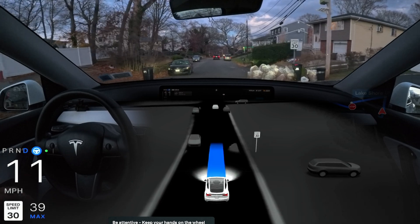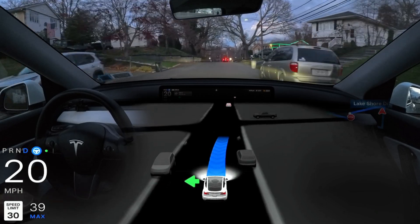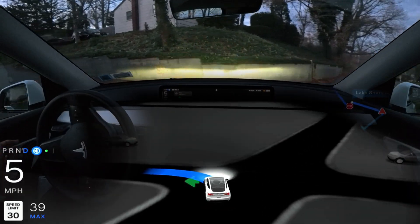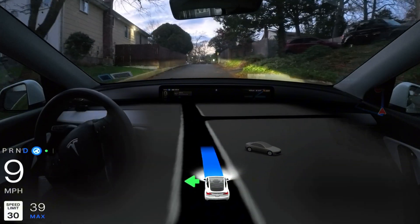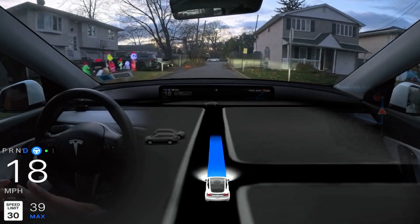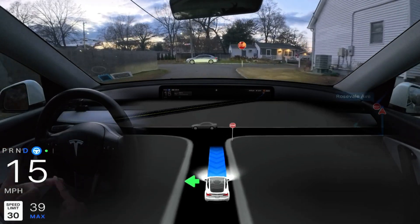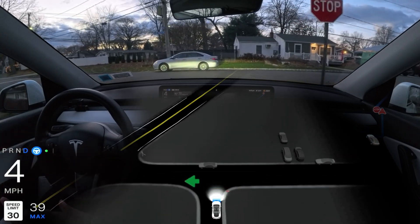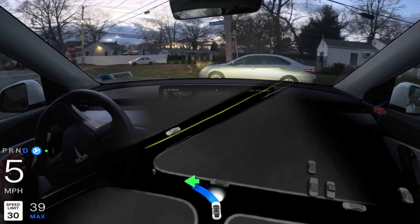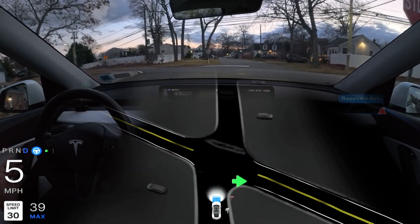Engaging it one more time — narrow road testing, version 2. We're going to make a left at this upcoming stop sign. The car is proceeding, coming a little fast, then it realizes it needs to make a left. It is very confident. In this exact software version the car was failing every single time — good weather, bad weather, day, night — but today it made that left turn perfectly without hesitation. There's a human walking and — very good job — we avoided them.